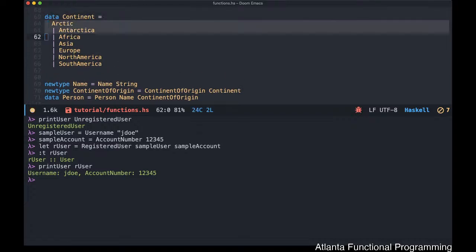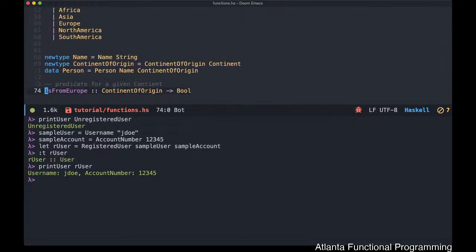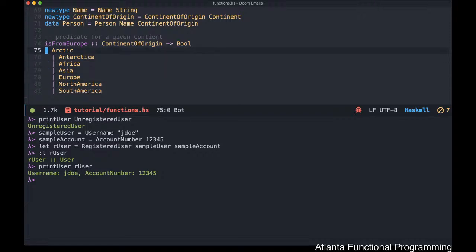So we might think one quick way of writing this is just simply pasting this guy, going ahead and writing is from Europe.